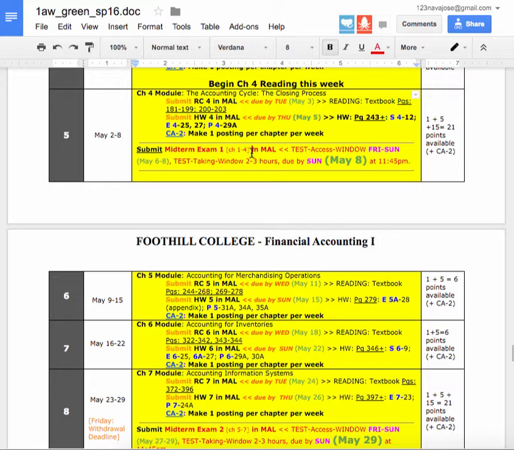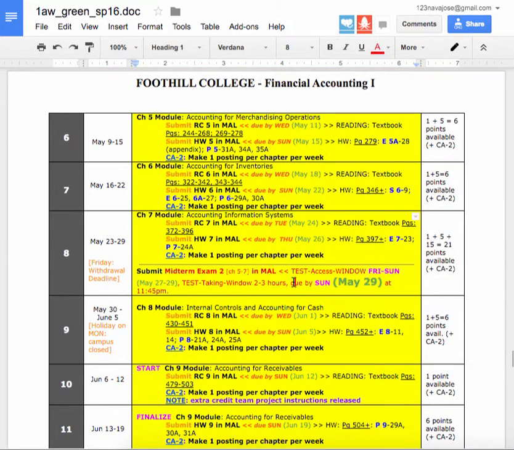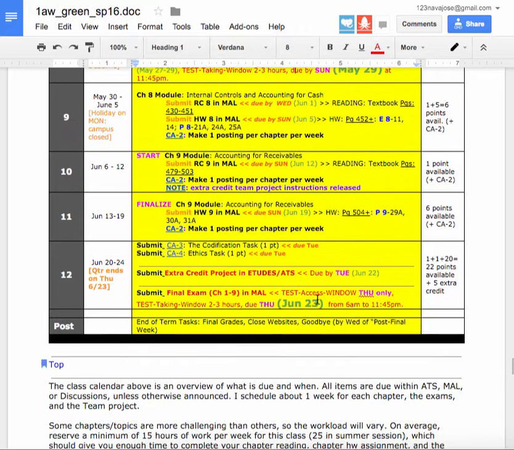Notice that also in week 5 we have the midterm exam, and that normally runs from Friday through Sunday in terms of being accessible. Once you get in on one try, you will see that you have a deadline, or a test taking window of about 2 hours normally, and the deadline is Sundays. The same thing applies for the most part for midterm number 2, and there's also a final exam. This one has to be done in the same day, so it's accessible on that single day, and it's also about 2 hours.